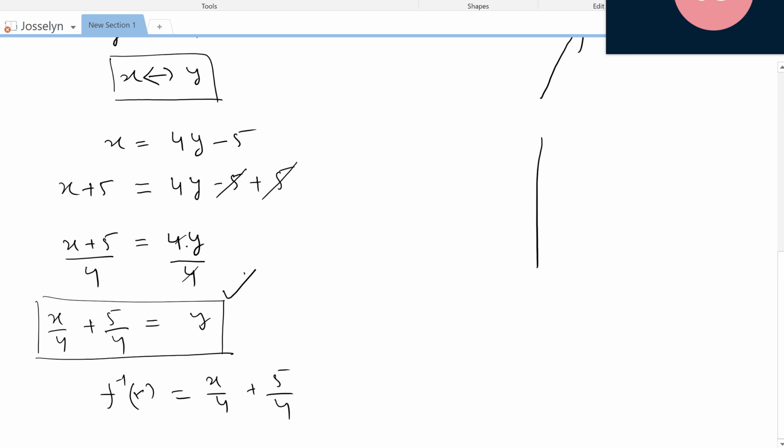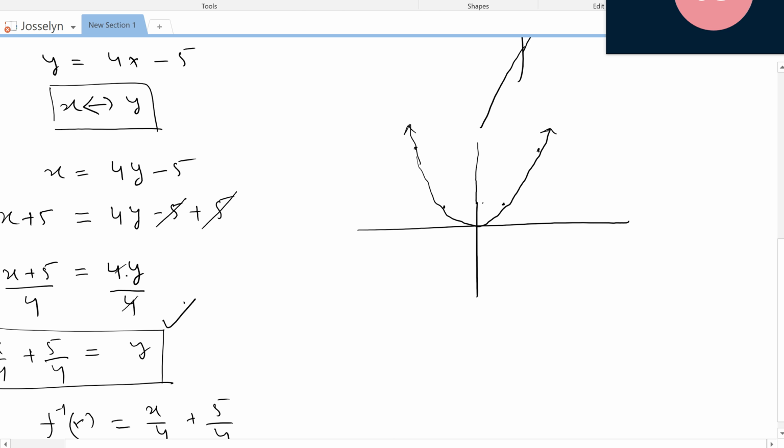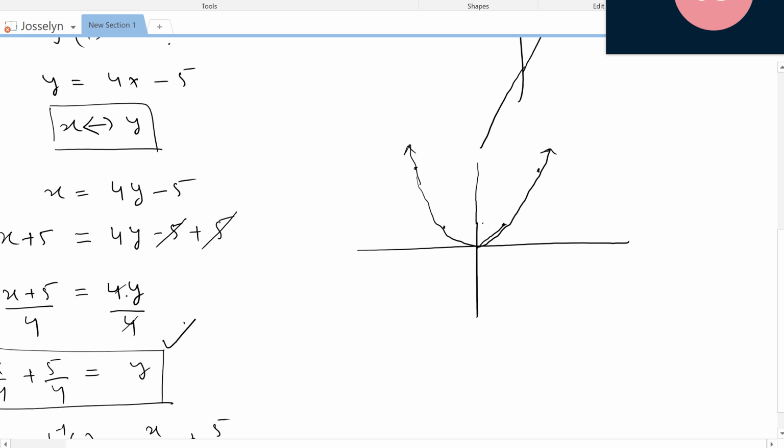Now you remember I replaced x by y and y by x. So for example, if we have a parabola that looks like 1 1 and 2 4, negative 1 1 and negative 2 4, right? Something like that. You know the parabola, right? Yep. All right. Now, when you find the inverse of that, it's gonna be a reflection in a line which is gonna pass through here.